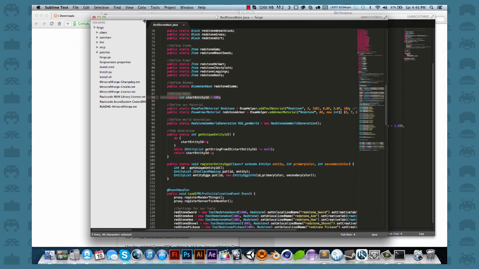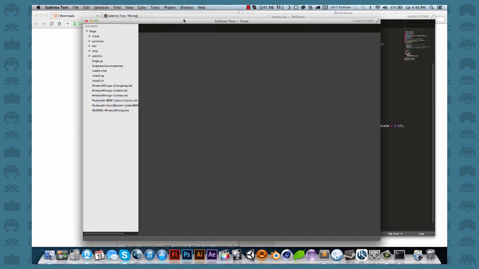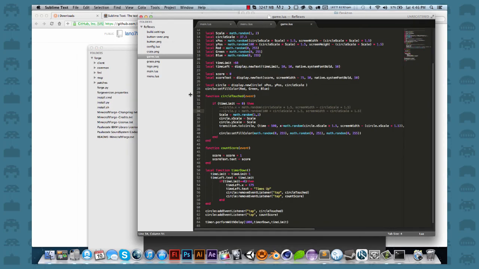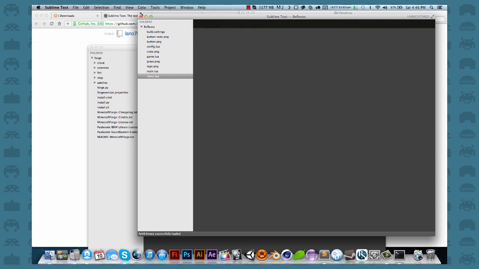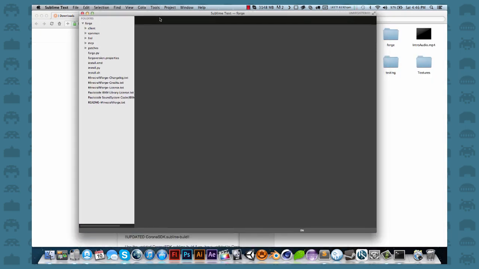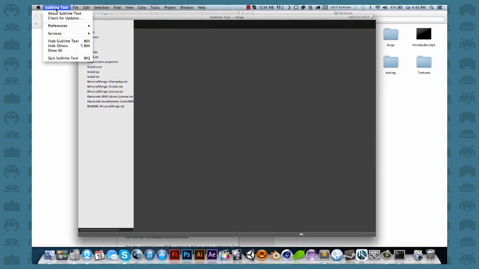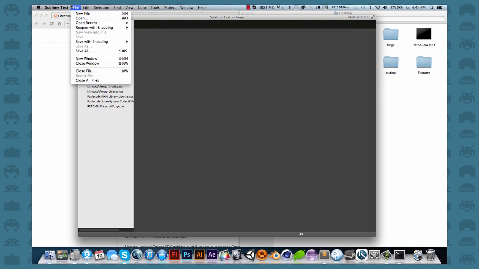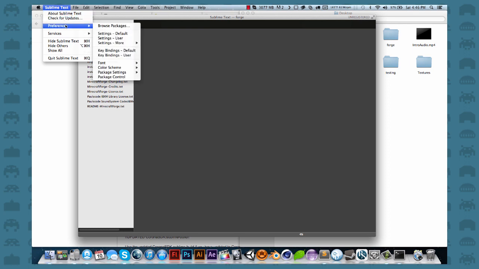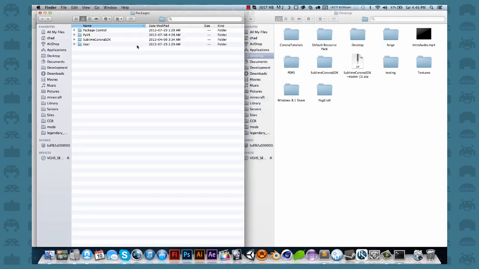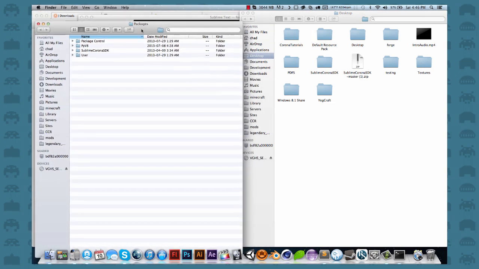You can open up Sublime Text. And this is actually Lua script right here. I'm working on a game, so I'm just gonna close that for now. So when you open up Sublime Text, this is a Mac, you can click on, I think it's File, Edit, somewhere here. Oh yeah. So you go under Preferences. So on Windows, that might be under the Edit menu. And then you click Browse Packages, and that's going to pull up your Packages folder.